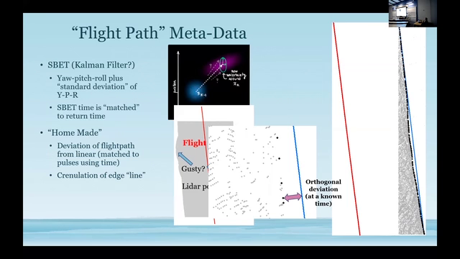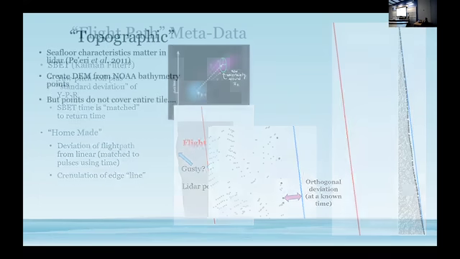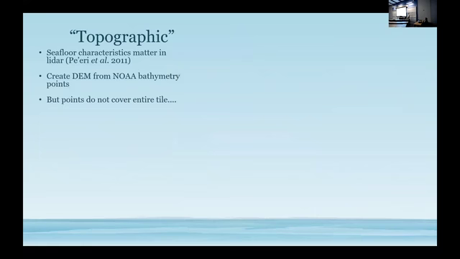If I have a big deviation in here, then something very different is going on than something over there, or with the LiDAR point cloud that I showed in the other direction. So this is another form of information, and then there are ways of quantifying the crenulation of the black points that you see, whether or not they cross the straight line, how often they cross the straight line, those sorts of things. So that's the flight path type of metadata.